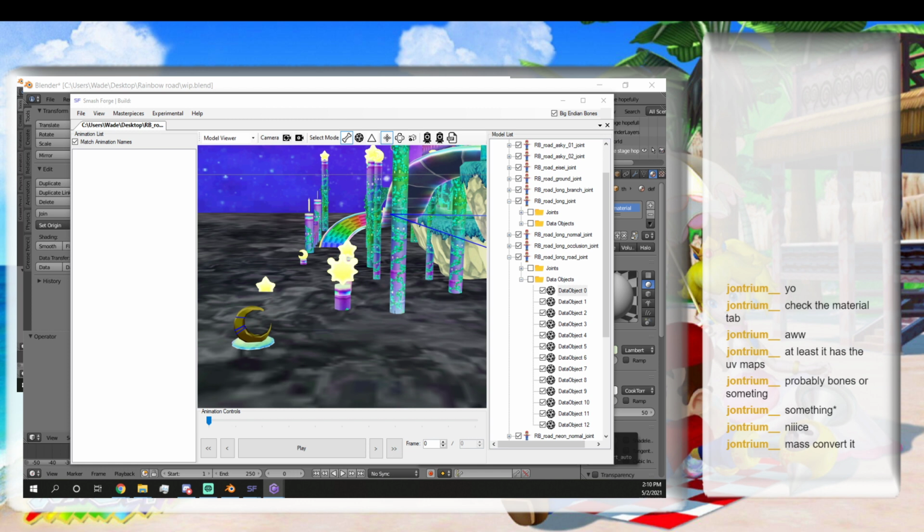Okay, games, Triforce, arcade. Alright, what was the name of the file you were looking for? Opening.bnr.